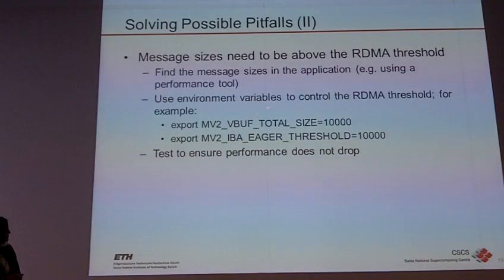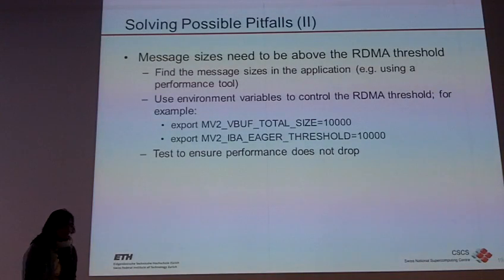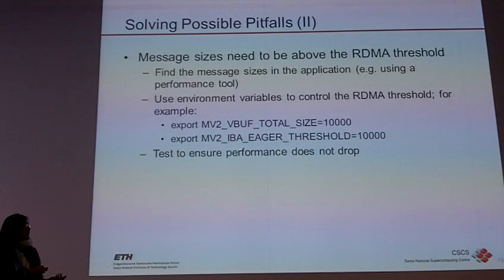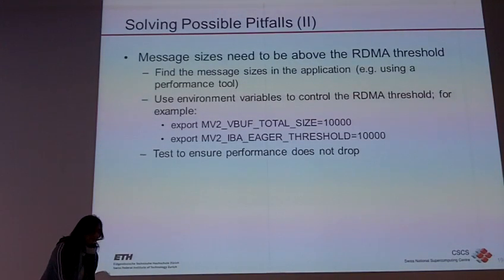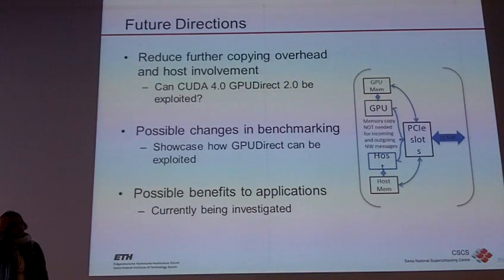The other thing you can do is, if you really do know what the sizes of messages your application is communicating are, you may consider changing those thresholds. But just be careful. Some of these things may give you some benefit in case of GPUDirect activity, but they may have an adverse effect on other things. And as I said earlier, this is just as things are today, and the performance benefit there is very limited.